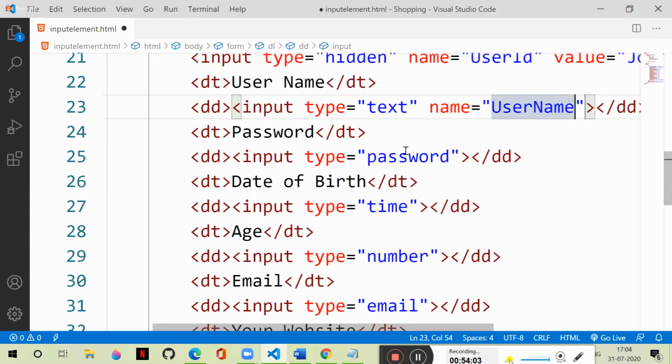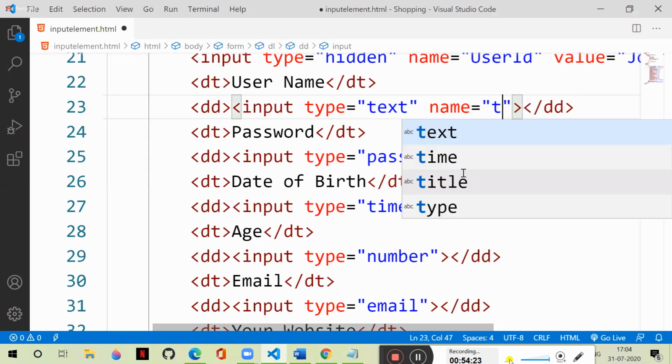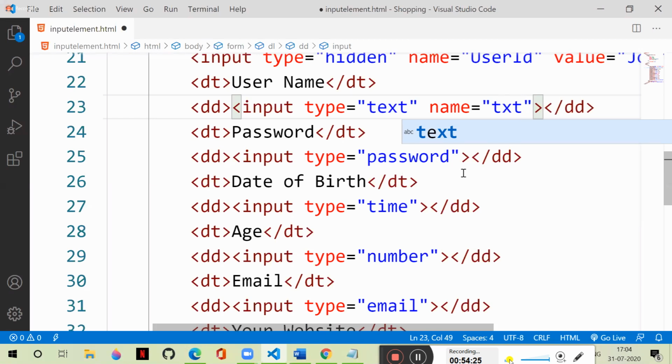And when you are giving the names, we can follow a tradition, some certain standards. When you give a name for any element inside the form, always use the first three characters in lowercase, and they should indicate what type of element it is. This is the tradition.